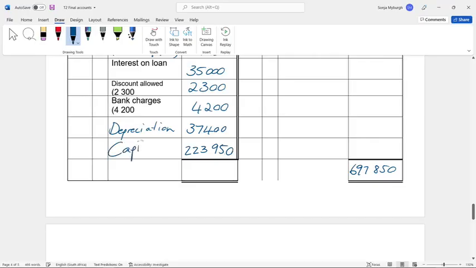To the capital account, because it belongs to the owner. This is the net profit. And obviously, if we add up this debit side, it will also add up to 697,850. Never, ever, ever a balance on the profit and loss or the trading account. Final accounts, closing accounts, they close off, and this net profit is transferred to the capital account. Obviously, a post-closing trial balance can also be asked, where you show the assets and the liabilities and the adjusted capital amount on that trial balance.